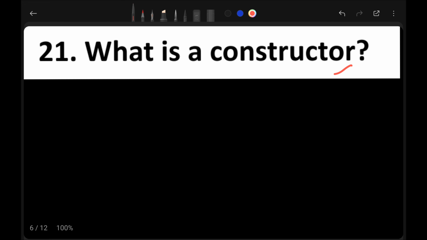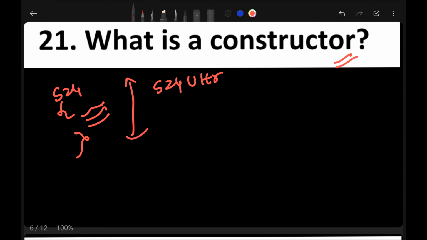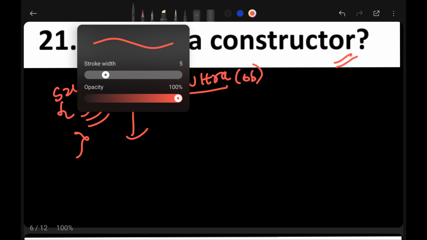What is a constructor? This is one of the most important and one of the basic questions. Generally, what is a constructor? Suppose there is a class S24, for example. Again, we came to our old example, S24. Now, I want to create S24 Ultra as an object.